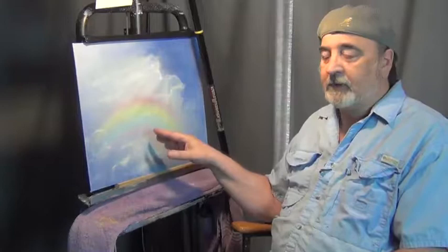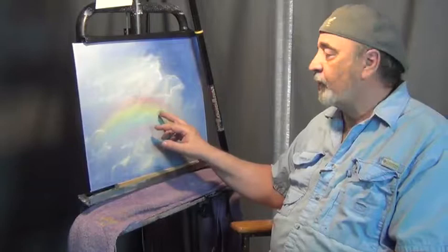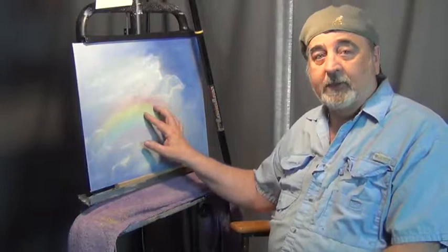So the wet on wet makes that smooth, one blends one color into the other, so wet on wet is very good. But when you're doing something like this rainbow, there's no way that you could put the rainbow in, well, there is, but to do it easily, there's no way that you could put the rainbow in without picking up some of that blue that's underneath, and it would tint this very green. It would make this a different color. So that's why wet on dry also has its advantages. So they both have their advantages.